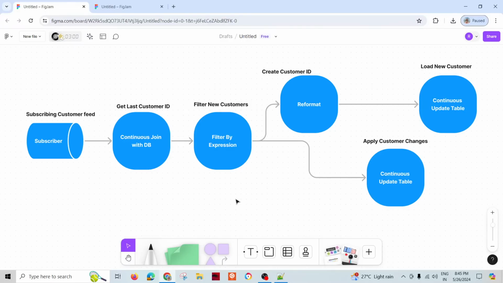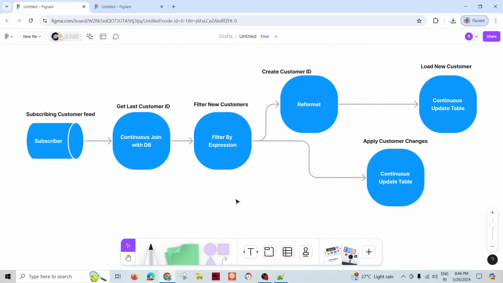We can have components in different phases, right? First, let's say we insert, and then we are going to update. Okay, so we have phases, but in a continuous graph we don't have phases, right? The data will keep on coming. We read the data in batches of number of units of work, in batches of checkpoints, right? So in that scenario, how do we make sure that the sequencing of operations happens?